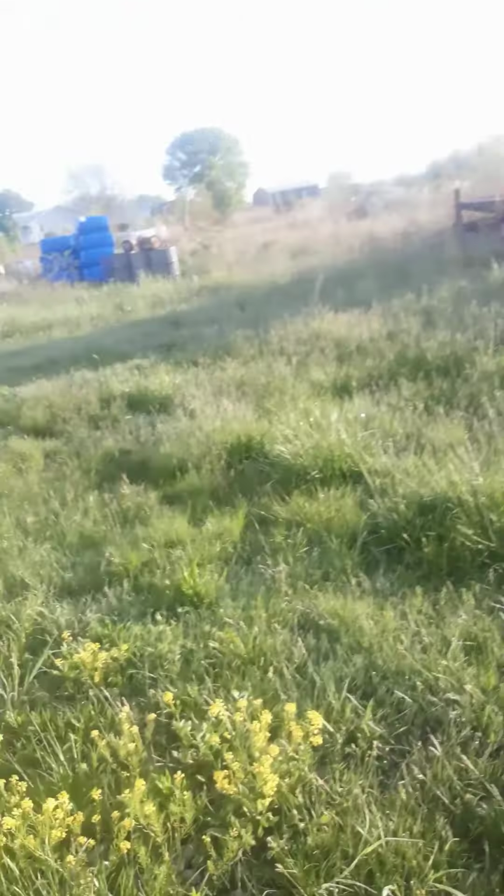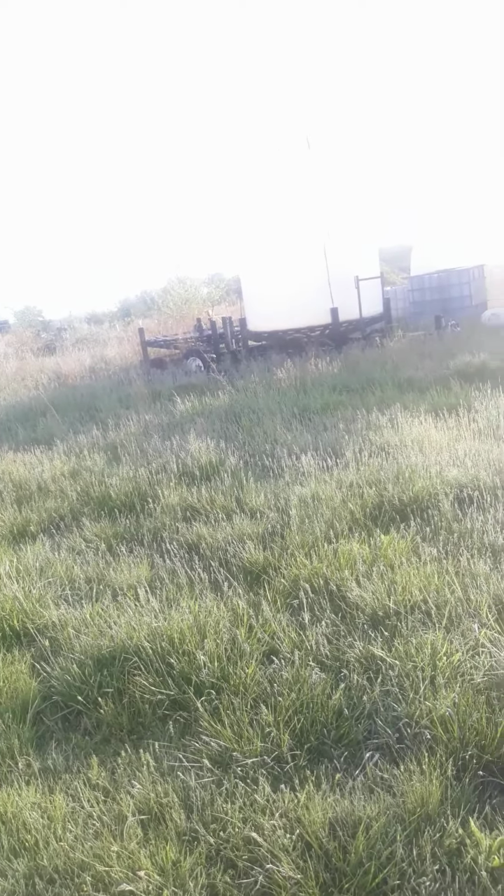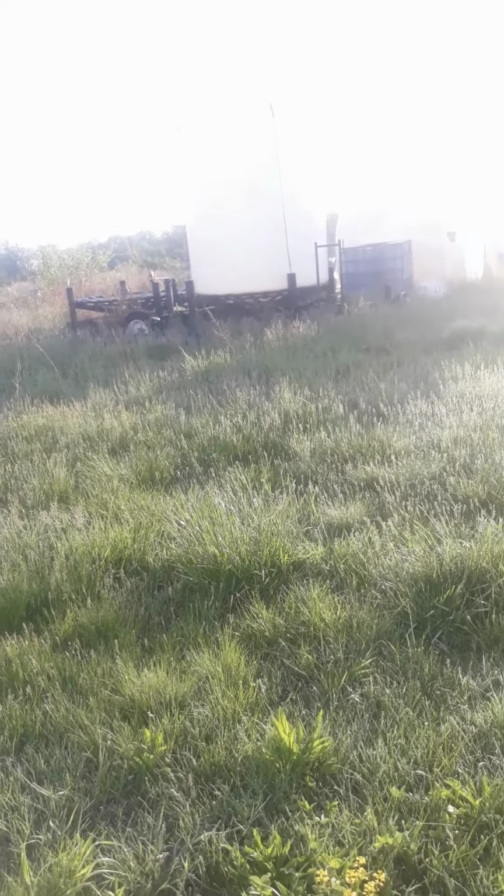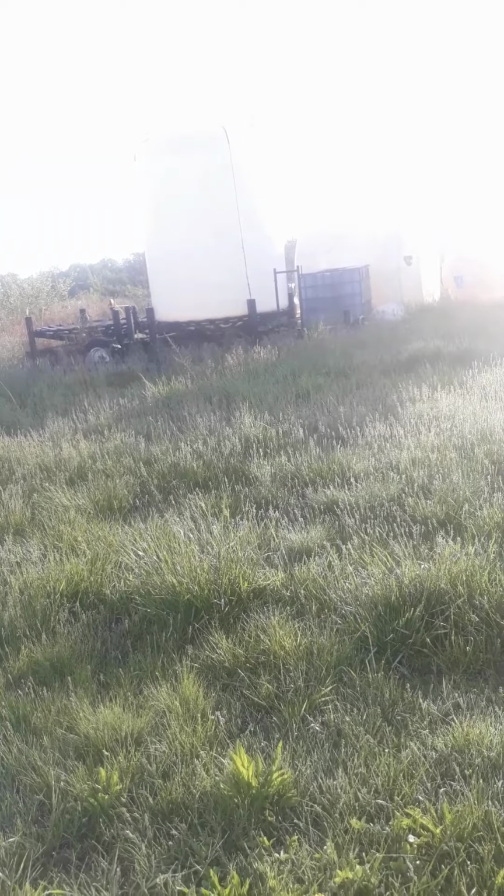So, I'm selling pretty much everything that I don't need. I might keep these tanks, but if somebody gives me what I'm asking for, then I'll take it, because I can get them cheaper than what I'm asking for them. Not much cheaper. Well, right now, maybe not, the way the economy is. I got a decent deal on those and a decent deal on those. So I'm asking a little more for them because if I sell them and then have to replace them, I may have to spend more. It just all depends. But I'm asking basically fair market value. I know what I paid for them, so somebody can chew me down, but I won't go below what I paid.